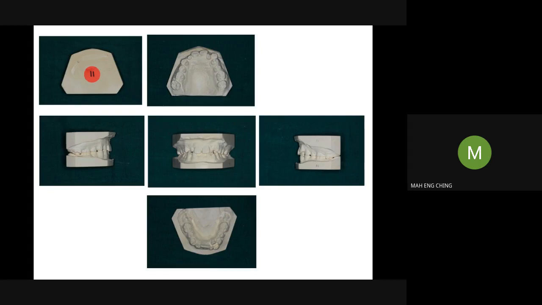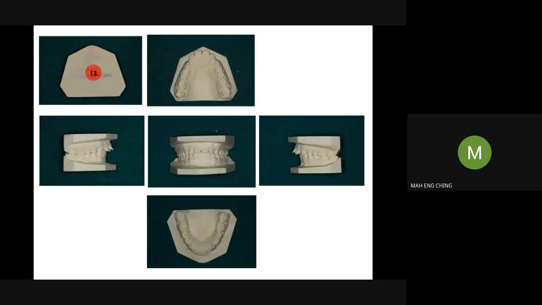Okay, number 12. I think the rest, I will do it. If you disagree with me, you raise your voice. If not, I just run through all the slides. So this one again, first thing you count the number. Okay, all T present, no problem. So you have a bit of overjet. Again, I say you use the canine as a guide.